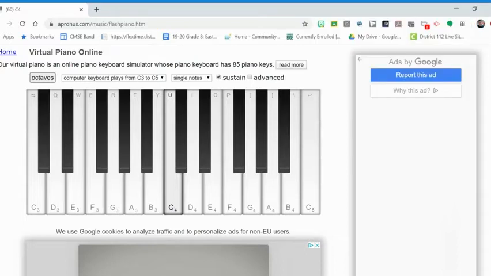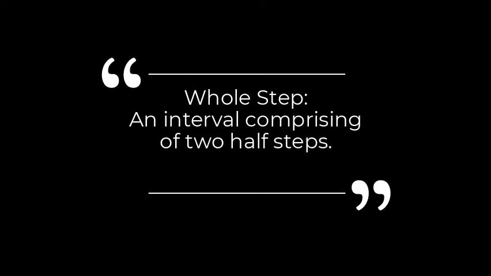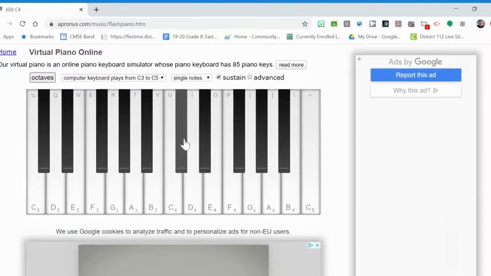What about whole steps? A whole step is also two notes that are next to each other on the music staff, but really we're skipping a note. So when I go from C to D, I'm skipping over this note right here, the C sharp or D flat. Another example would be if I was going from D flat to E flat. That's also a whole step because I'm skipping over this D. Here's another example, A flat to B flat. That's a whole step. So is B flat to C because I'm skipping over this B natural.